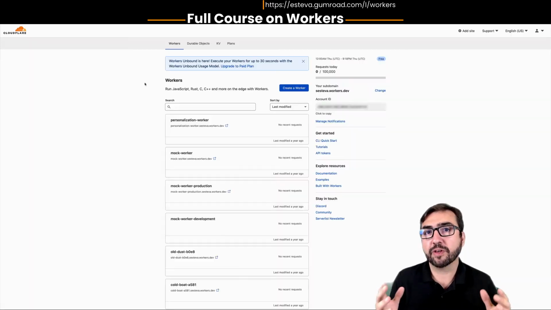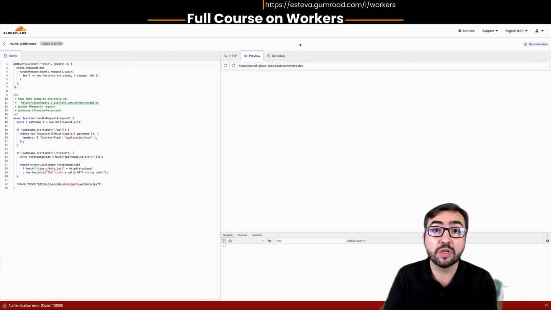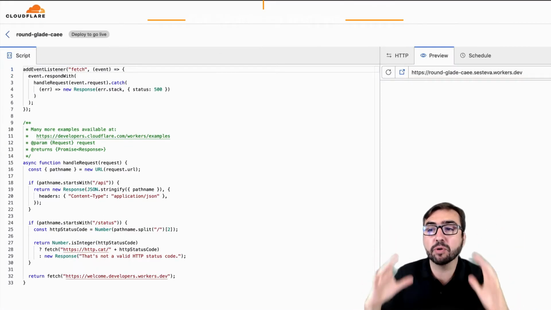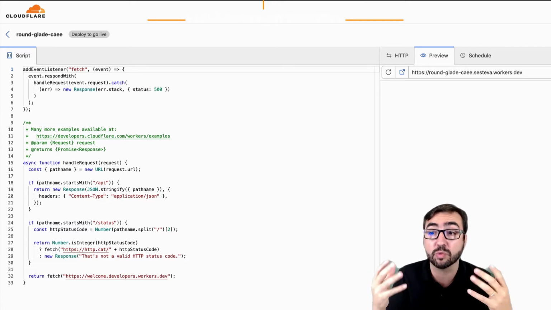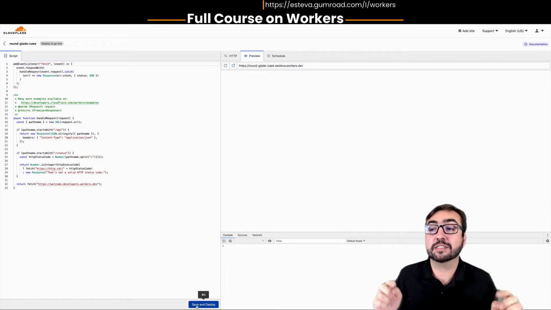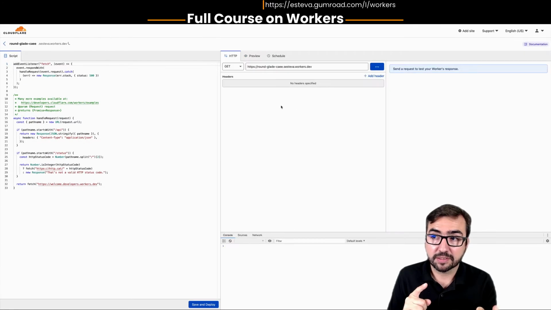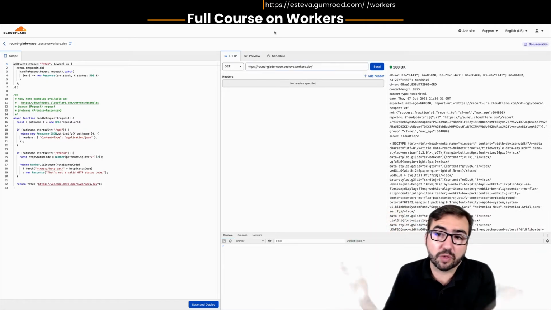If we go to the Cloudflare Workers login, go to the dashboard, go to the Workers section and create a new one, we get a nice boilerplate. On the top portion we get the listener, and on the bottom side we have the handle request where we can process the data depending on the logic that we want to do. Then if we hit save and deploy, wait for a second, now we can give it a try. We press send and see that we get a 200 with the logic that we expected. In this case there's not much because it's just a boilerplate.